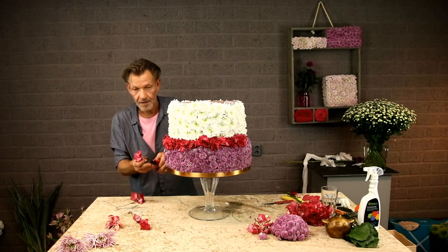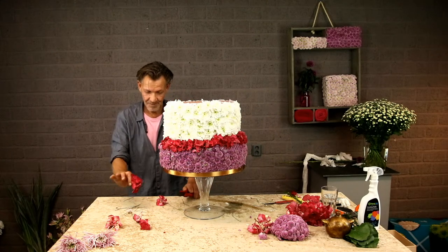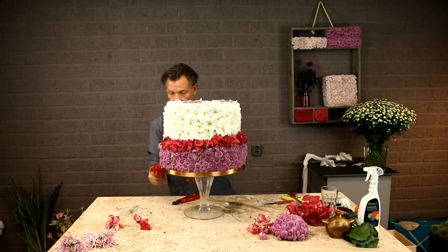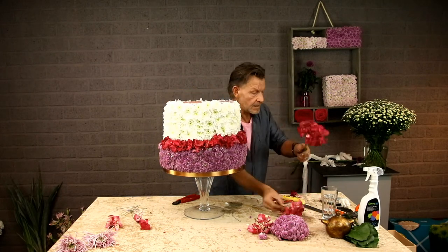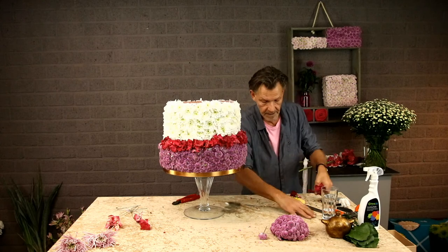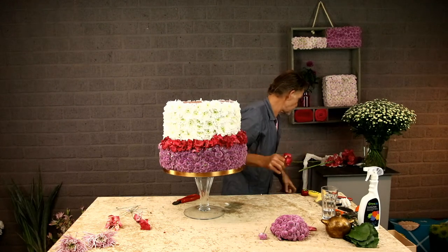Is it enough? If I turn it like this, it's every... No, now I have to put it there. One more, two more. And I had planned to show you also how to put the hydrangea on a wire. Easy. For this, the last one, you just take some hydrangea. Keep this clean. Take some hydrangea in your hand.